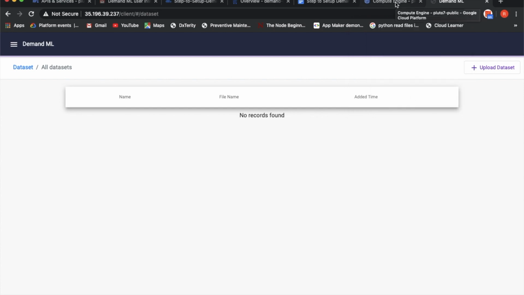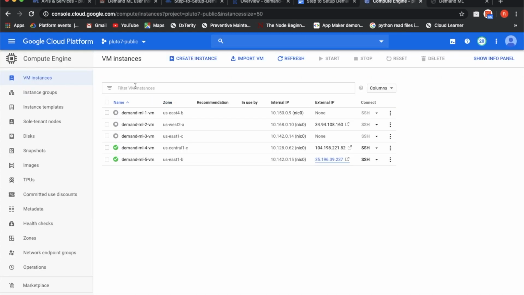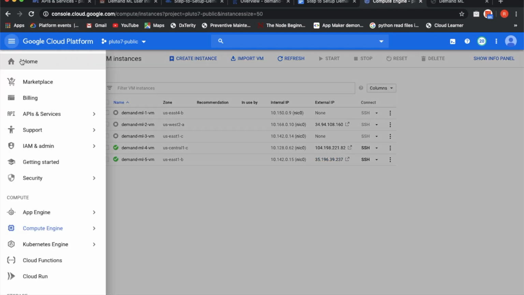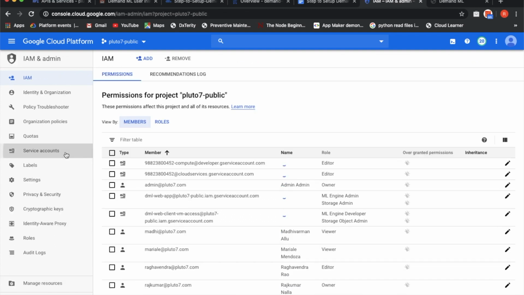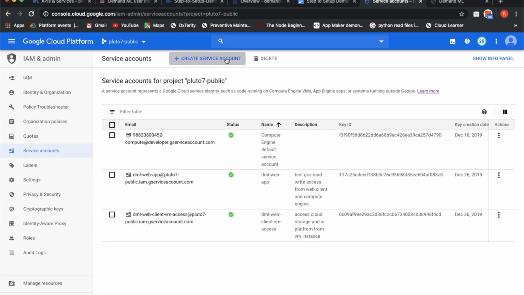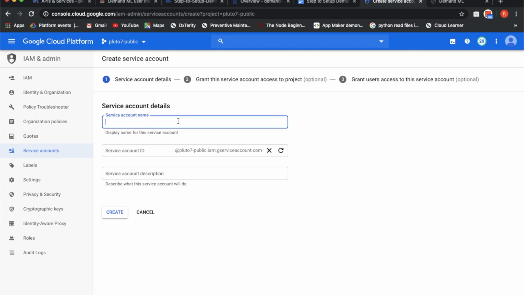We can see that the database is successfully set up. Now, in order to create model training and model prediction, we need to access cloud storage from the compute engine, for which we create a service account with two necessary roles. One is a cloud storage admin role, and the other is AI platform admin role.